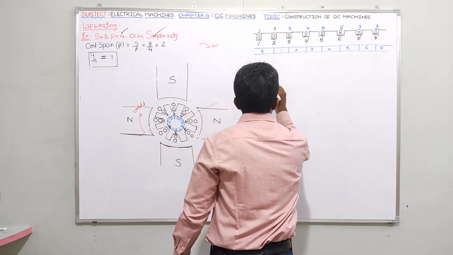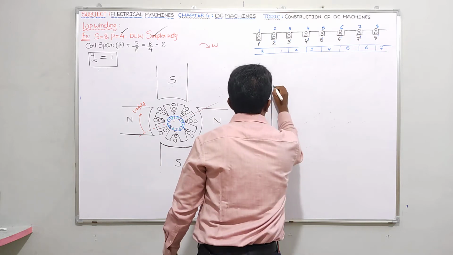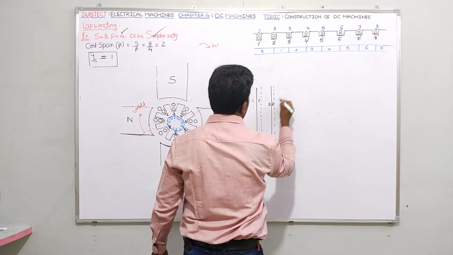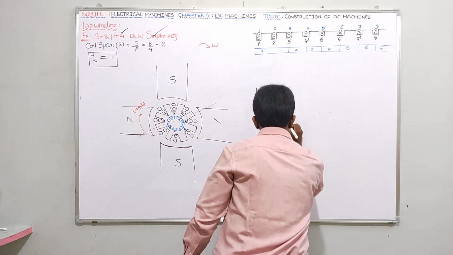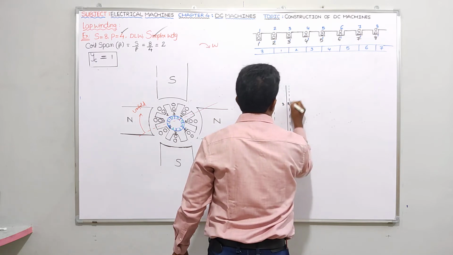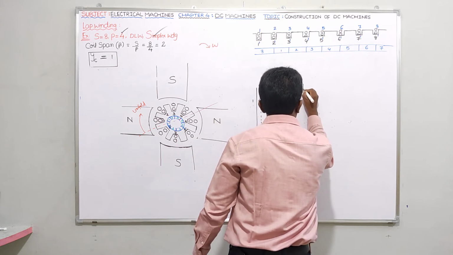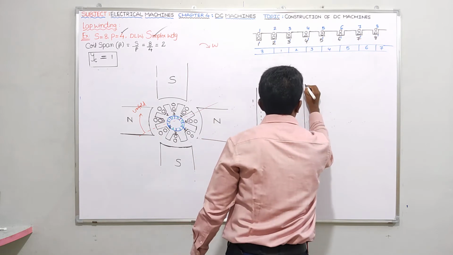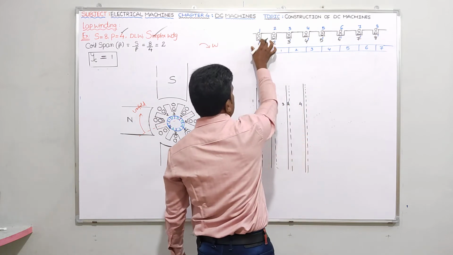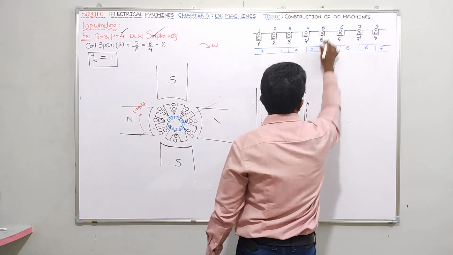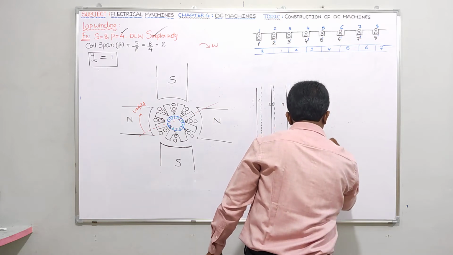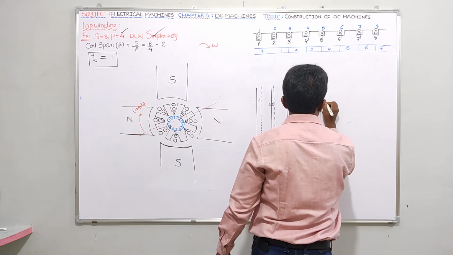Similarly, in slot number 2, I have a second conductor. Let me represent it with a solid line, and the 2 dash conductor with a dotted line. In the third slot also, the third conductor 3 and 3 dash. In the fourth slot also, let me show the fourth conductor in this manner, 4 dash. Very simple. There is no need to confuse. So I am simply representing these things in this manner, 4 and 4 dash. Fifth slot top conductor can be shown with a solid line, and 5 dash, the bottom layer conductor, with a dotted line.